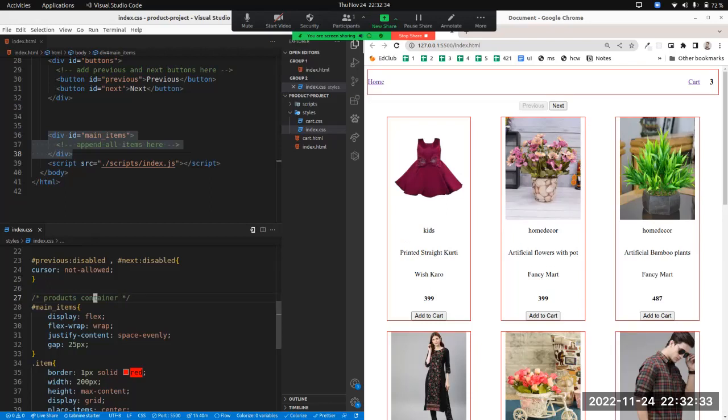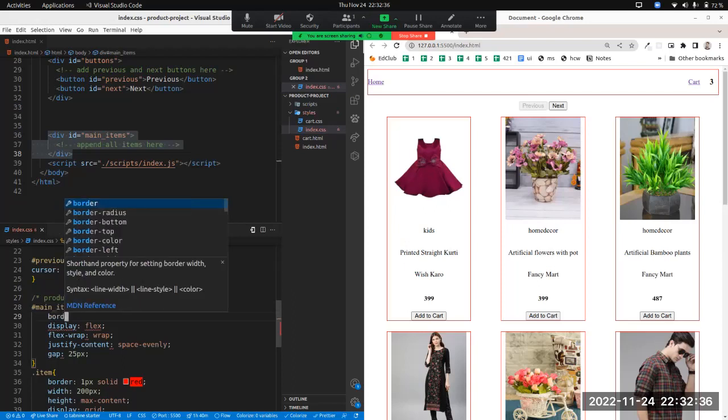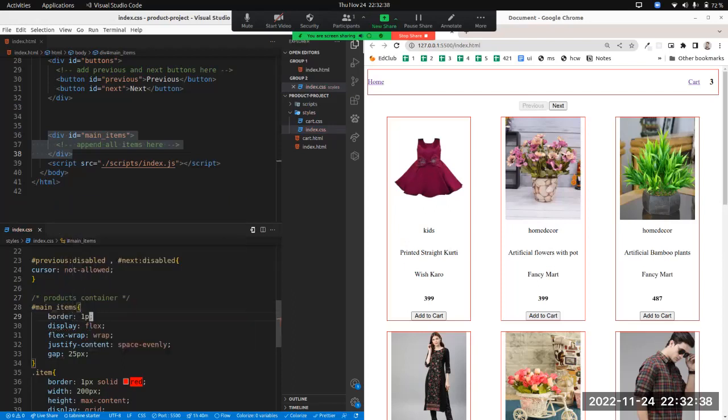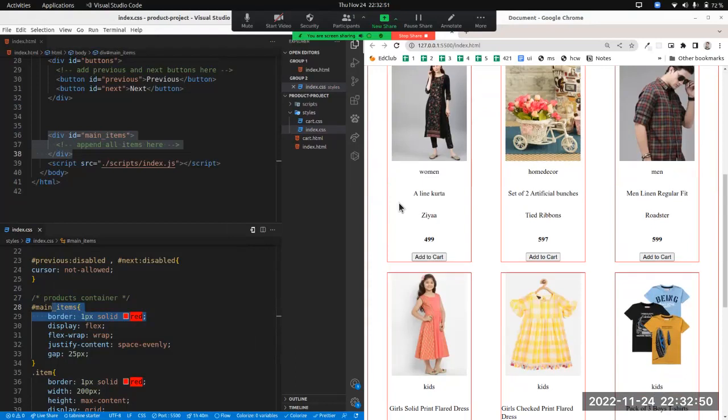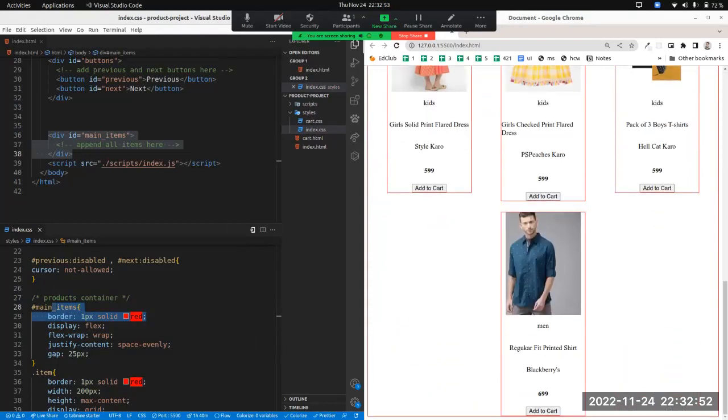If I give a border, you can easily visualize it: 1 pixel, solid, and red. So you will see this red outer border is the container for all the items. I have added display flex and flex wrap.